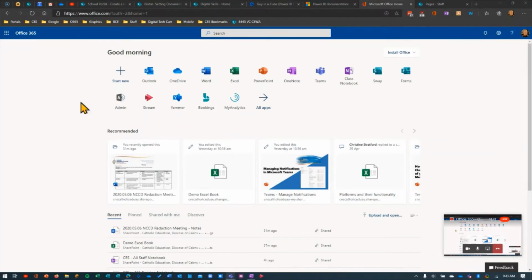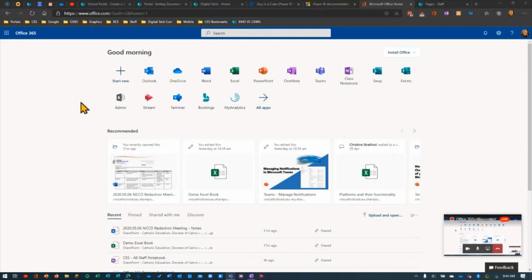So we're trying to move away from that, because that means that anything you save into Documents or the desktop, anything you save into those locations is only on that device. So it's only on that computer. In the same way that any documents that you save on the server are only on the server, and you can only get to them when you're connected to the server, which is usually when you're at school.